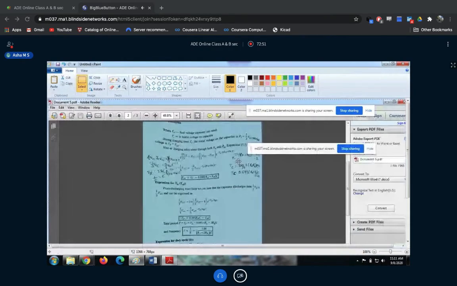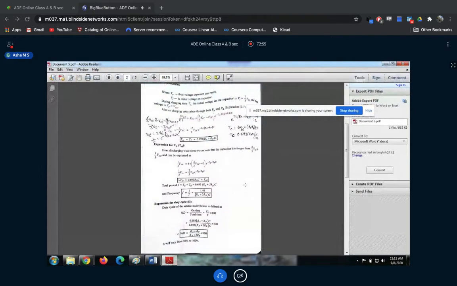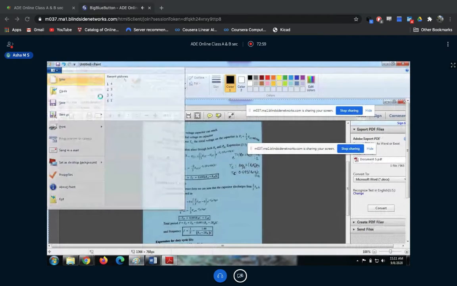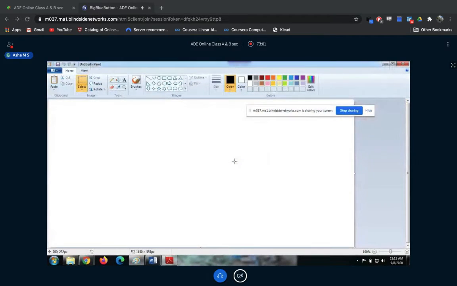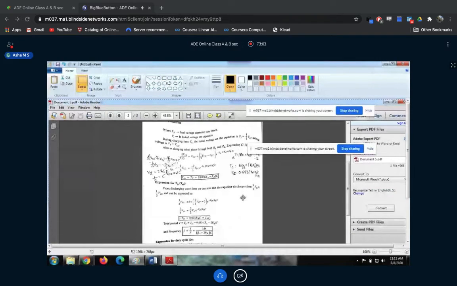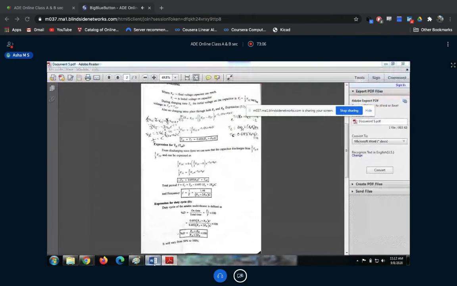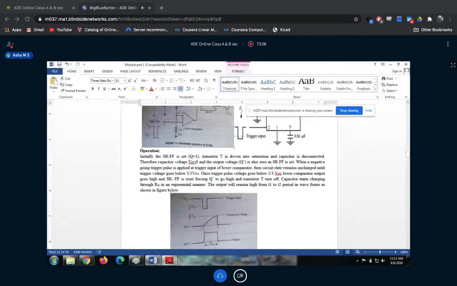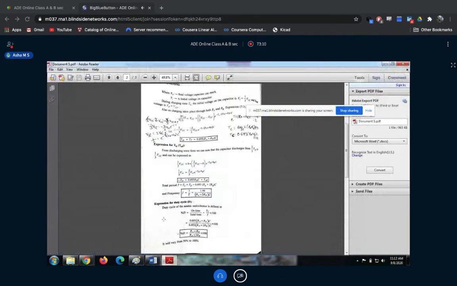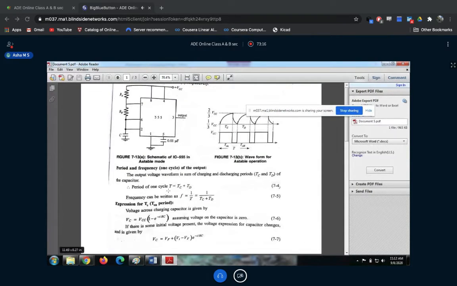Okay, so coming to the explanation of the derivation of the astable multivibrator. You people know that you need to take up the capacitor voltage, correct? So the capacitor voltage is VC equals VCC into 1 minus e to the power of minus T divided by RC, just like whatever we discussed in the previous period.